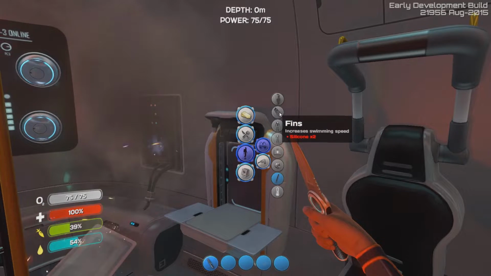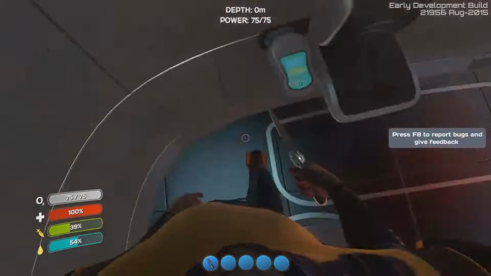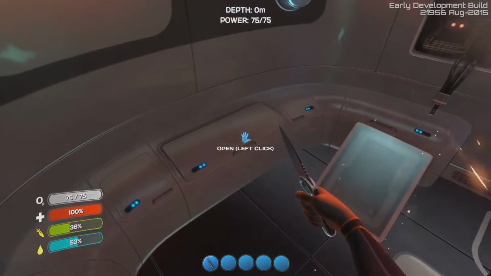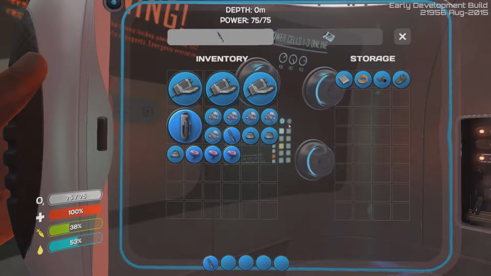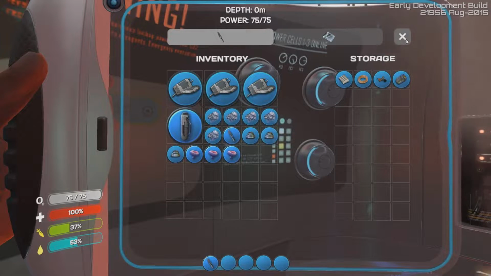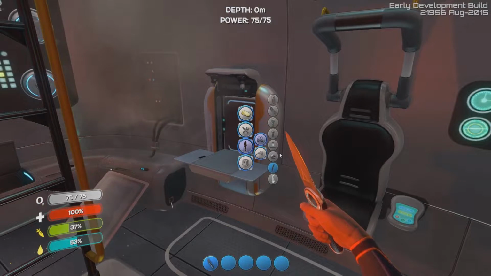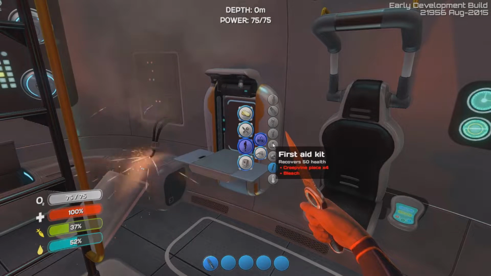Oh, silicone. Right. I was going to build a fin. Wait, don't I already have fins? Wait a minute. Yeah, I already have fins on me. Pretty sure. Is this my inventory? Yeah, I'm pretty sure I already have fins on me. So what else is there? I still don't know how to check my inventory from this menu without going to my storage. And that doesn't even give me the necessary stuff.